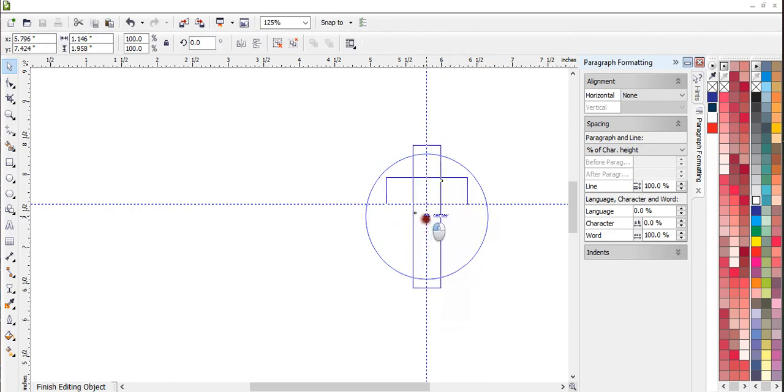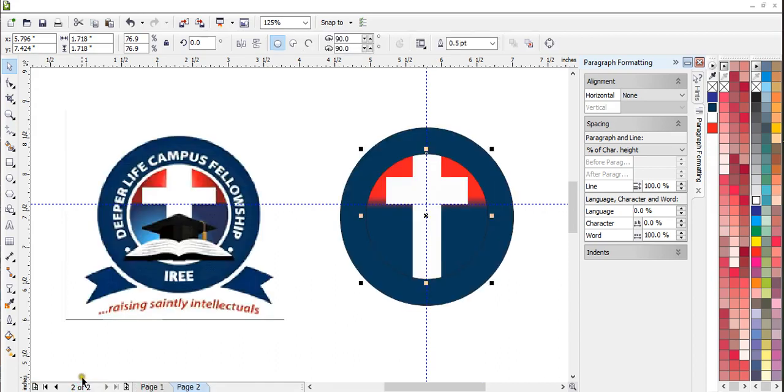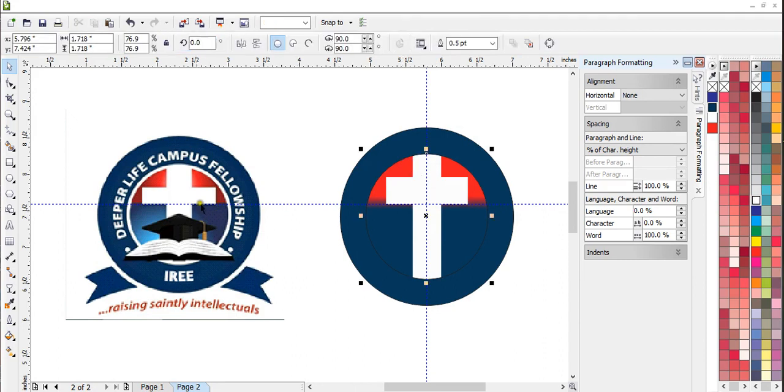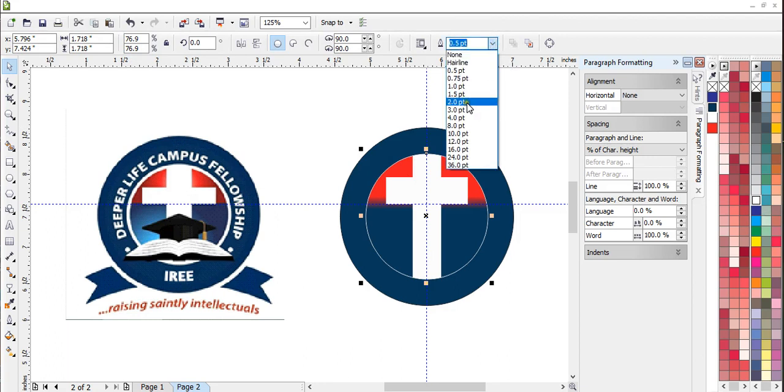Don't forget that one is sitting at this line, and this other one is there like that. So then finish editing, then click, you say finish editing here, then you come out like this. Then this circle here has a white outline. If you see there is a white outline here, just right click and increase it to 2.